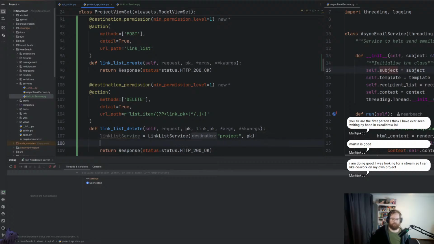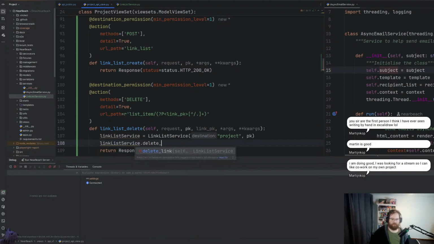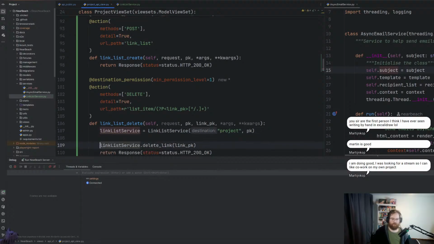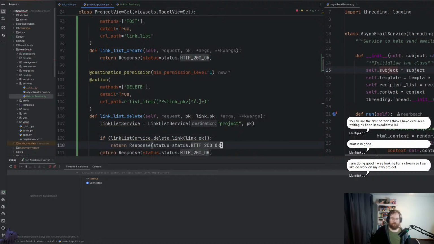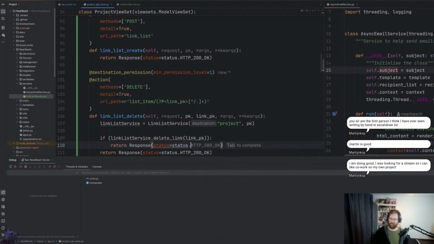We won't need that. Then we'll have the link list service dot delete link, and we'll have the link PK, like that. Actually, we'll have if link list, like that. So if it deletes it, we're going to have not bad request, 204 no content.